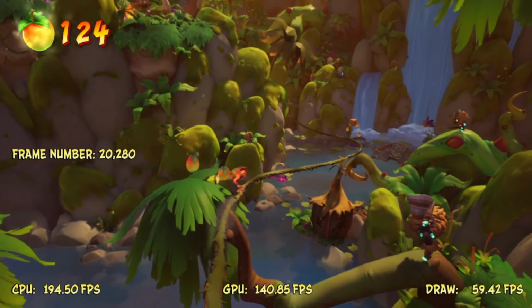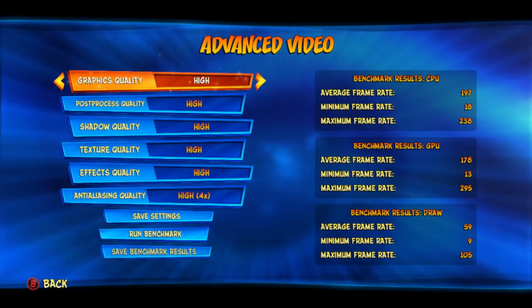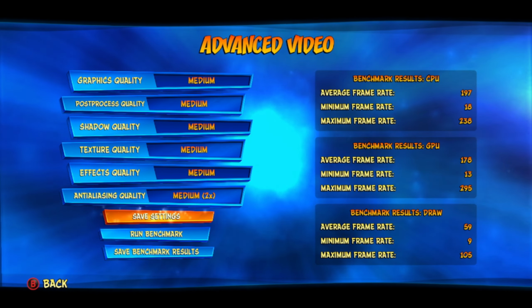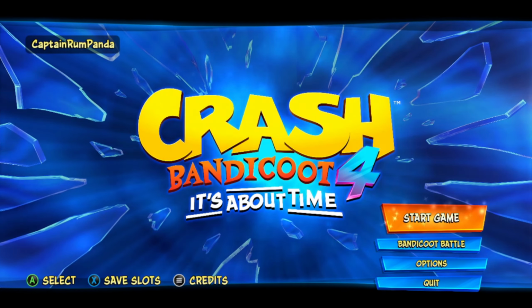Oh, whoa, we got slides now. Okay, we can quit now. Yep. Quit. All right, that's pretty good. High? No. Medium. Save setting. All right, now let's start the adventure.